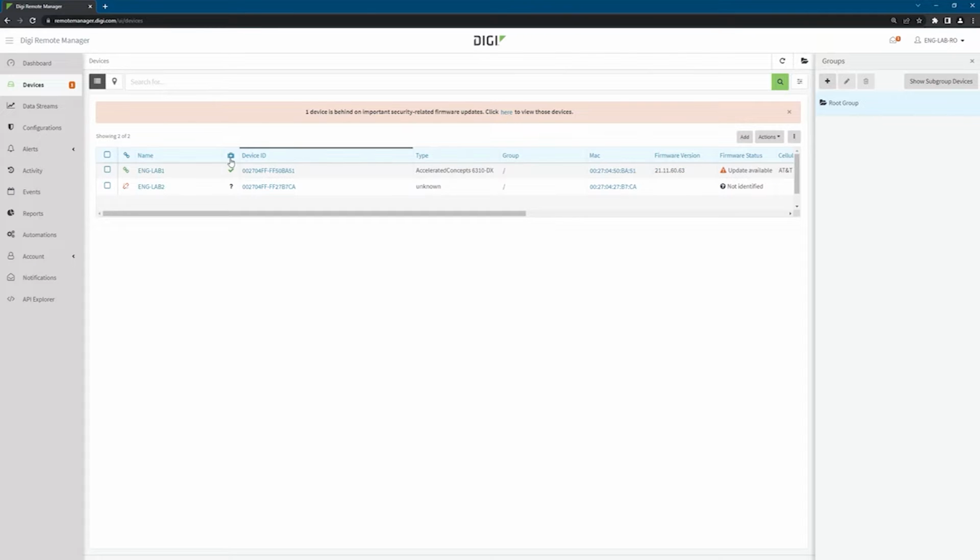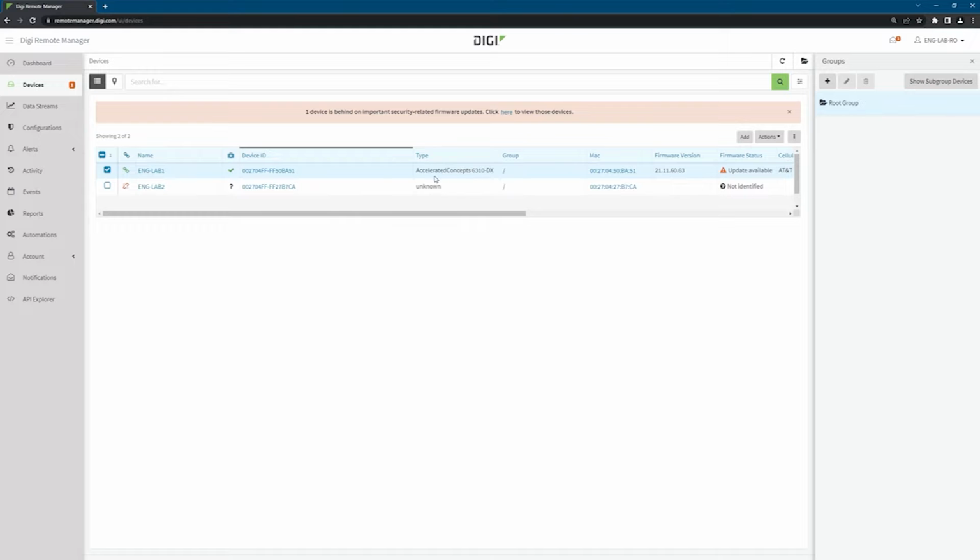This column right here, the health status, will just tell you whether or not there's any alerts triggered from the device, such as a high CPU temperature or high RAM usage, things like that. The device ID is a 16-digit value used by Digi Remote Manager to identify the device, and it's derived from the MAC address with a pair of Fs in the middle, so FF-FF between the OUI, the MAC, and the last part of the MAC. The type will just tell you what kind of accelerated it is.